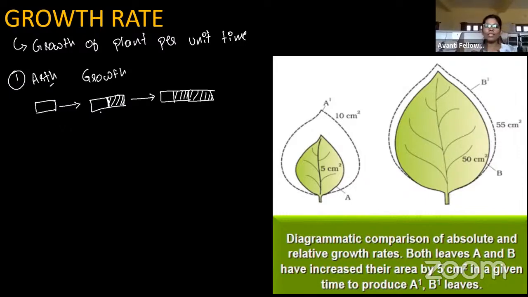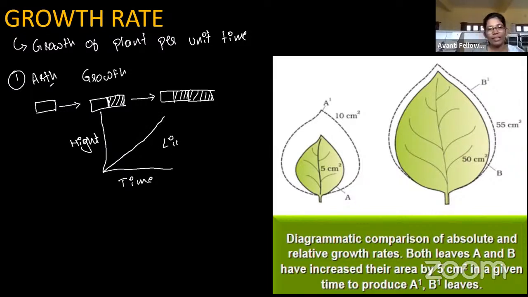Meristematic cell. So here what is happening is that every time, a gradual increase in the number of cells is happening, right? If the number of cells is increasing gradually, and we plot a graph for this, let's say this is the time and this is the height. On the Y-axis we take height and on the X-axis we take time. So how will the growth be? First one cell, then one more cell, and the second cell will be the permanent cell, and then 3 cells. 2 cells are permanent, 1 cell has been added, and then like this. This is the linear growth. What do you call this? Linear growth of a plant.